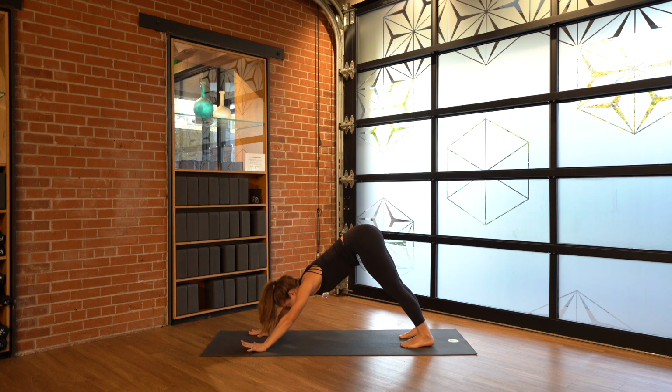Spread your fingers out and then take a peek forward. You want the wrist crease parallel with the front of the mat. Hands shoulder width or slightly wider. The feet are hip distance apart and the heels are bumped out slightly.